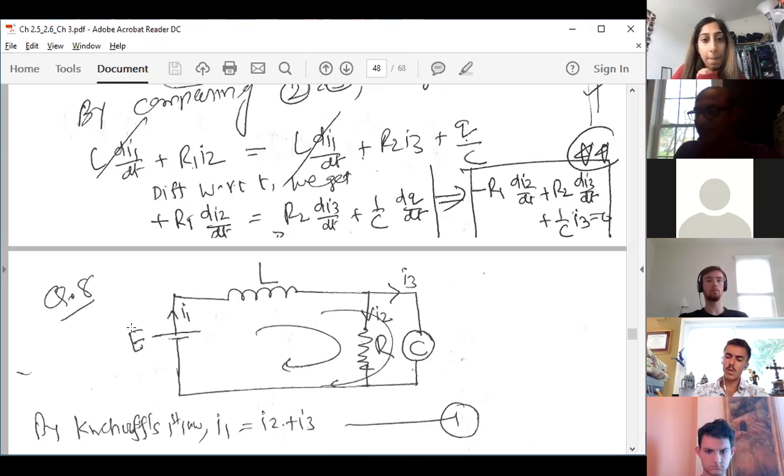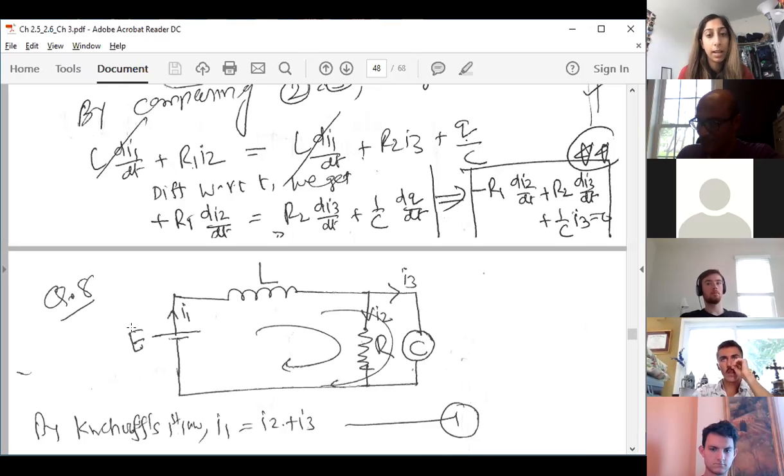What is the second part you are looking for? Capital RC and then di2 over dt plus I2 minus I1 equals 0. I'm sorry, will you please repeat again? Capital RC and then di2 over dt plus I2 minus I1 equals 0. Okay. That means now you don't want that di1, L into di1 by dt. Am I right in the second equation?